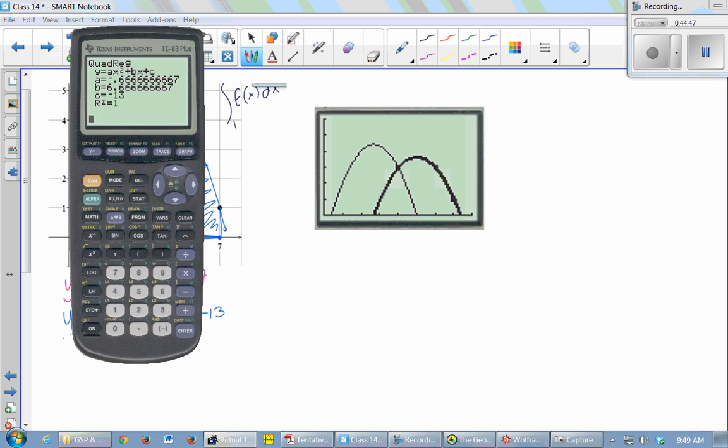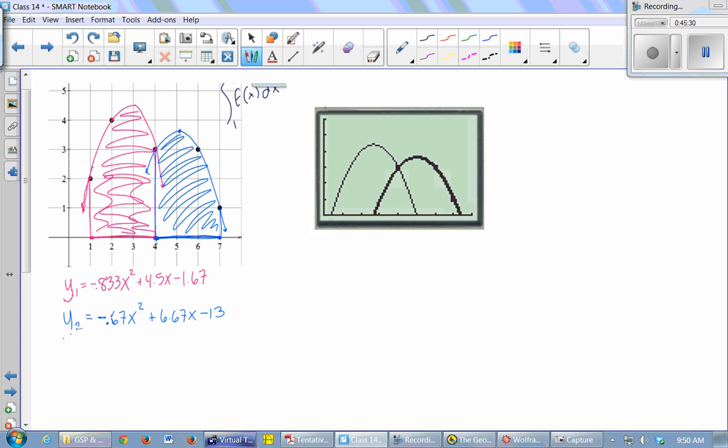So, little aside, 2 points determine a line, 3 points determine a quadratic, 4 points determine, what do you think? A cubic. 5 points determine a quartic. Yeah. So you could get more and more sophisticated by fitting higher and higher polynomials, which is what you did. Yeah, so we only had 5 points, so you could have fit a perfect fourth degree polynomial, which is what you did. But that's just not Simpson's rule, which is what we're doing.